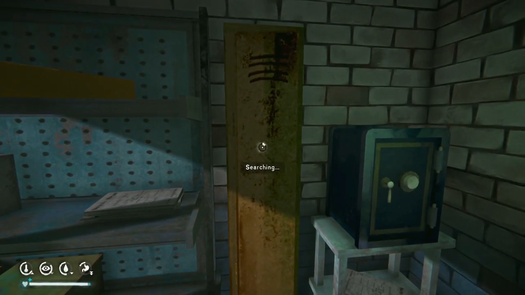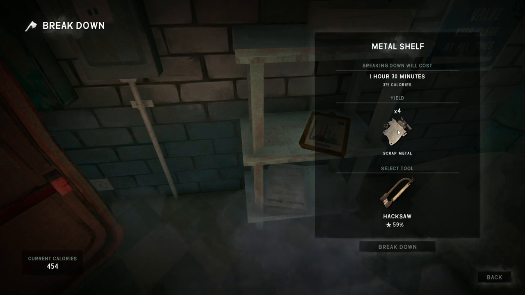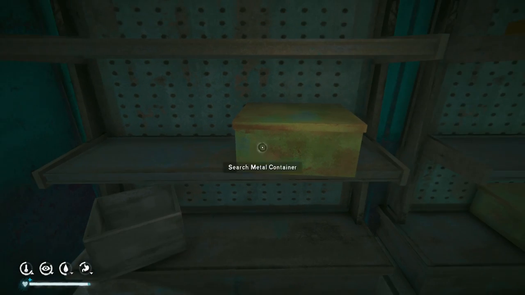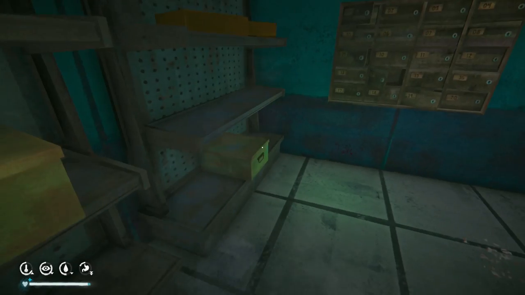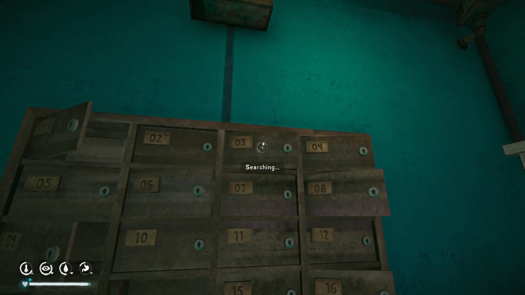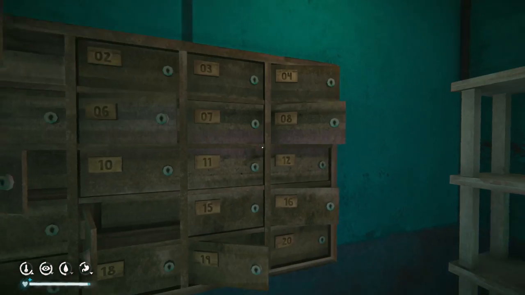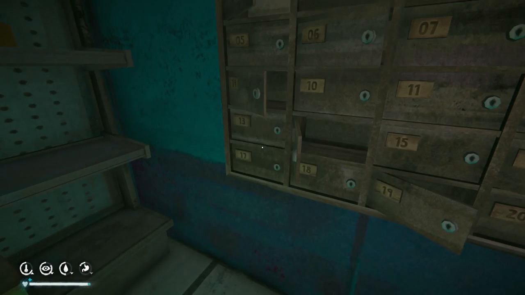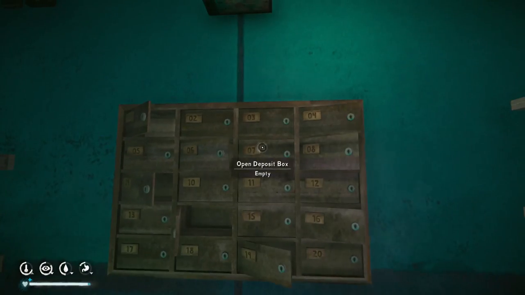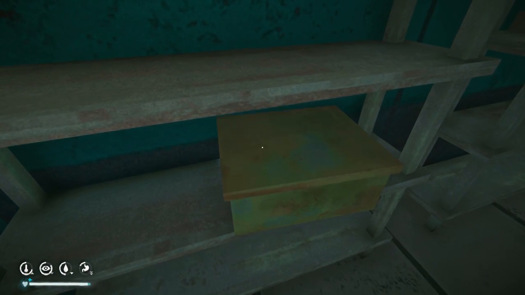Nothing in the cash register. We got another locker here. And then, how long for this? An hour 30? We can do that. We probably will do that. And what's in these two metal containers? Anything? And then we'll search these little lock boxes here, but if it's just cash, I'm leaving it. Feel like there was more to search this time than normal, and they're all empty anyways. Incredible.